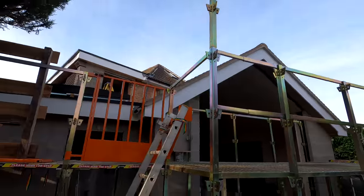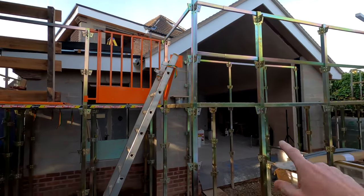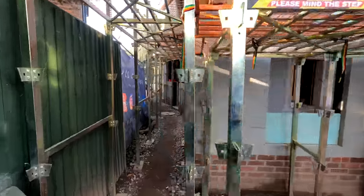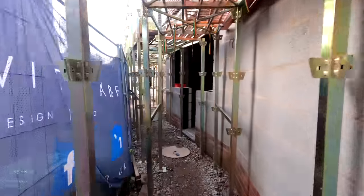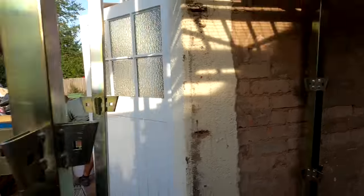We'll see. Right, so anyway, good morning and welcome to another day. Got an exciting thing happening today. The windows are getting fitted. Not this big one, unfortunately. That's still gonna be a few weeks away yet, but all the other windows in the property are all gonna get fitted today. So we've got the guys from Sherwell Windows just getting organized, ready. And they are gonna get all these windows installed.